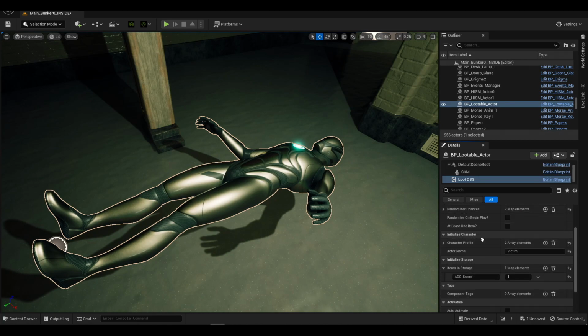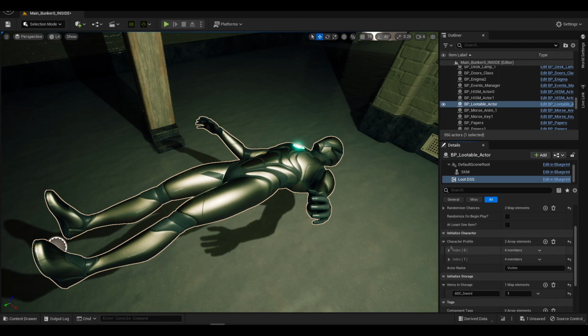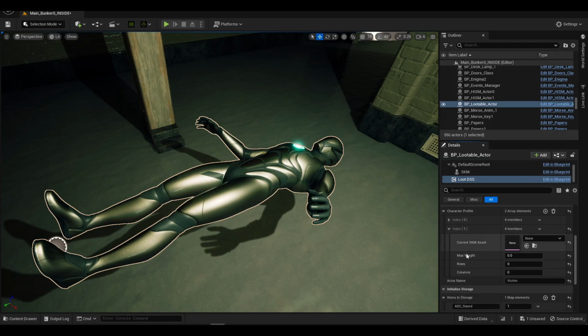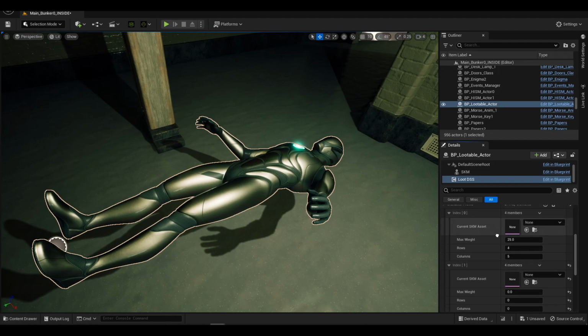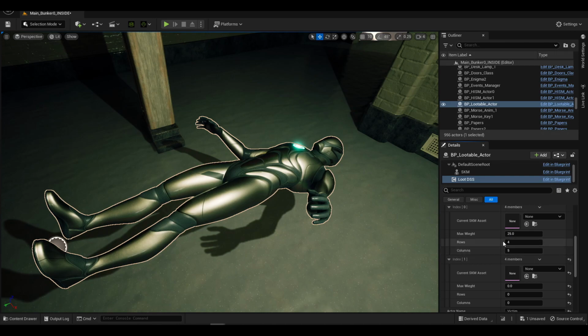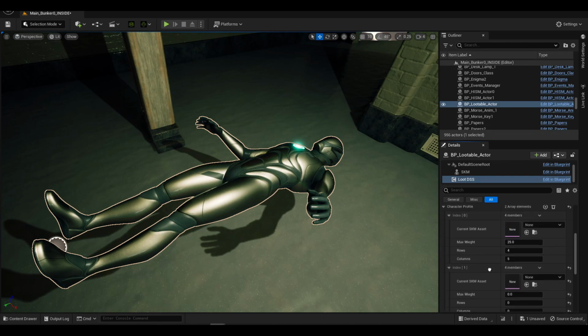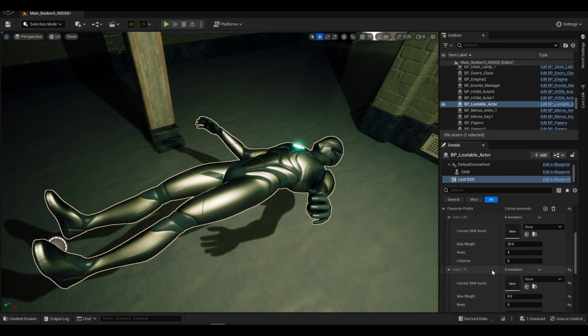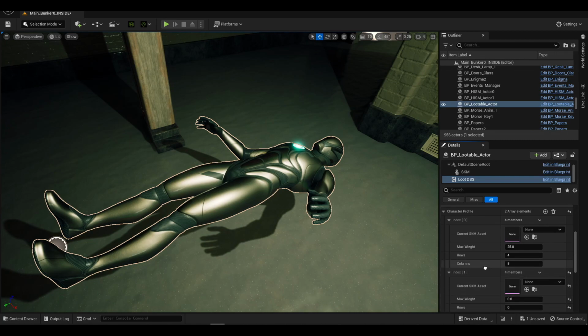And also we are able to tell it which storage to use depending on the skeletal mesh. So if we have a specific skeletal mesh, it should use this setting.